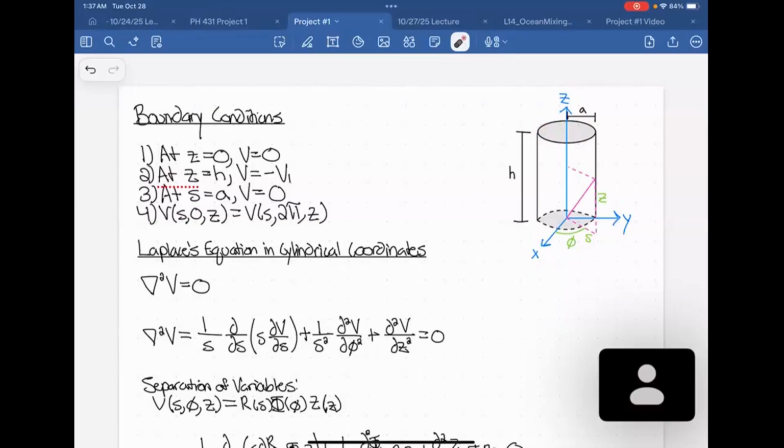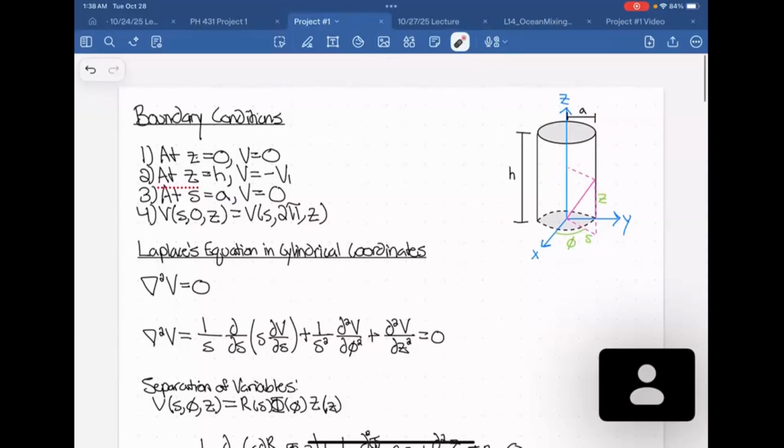Now I've put this cylinder on a coordinate system with the origin at the bottom here, and the way this works is if we have a point out here on the cylinder, or just on the coordinate system in general, the length from the origin out along the xy plane towards that point is s, and then the angle from the x-axis towards the y-axis towards that point is phi, and the height of that point along the z-axis here is z.